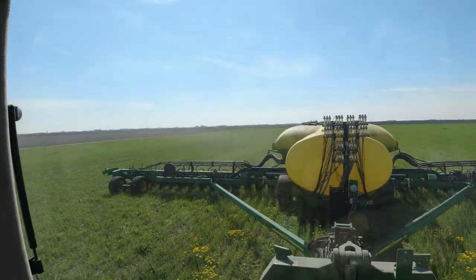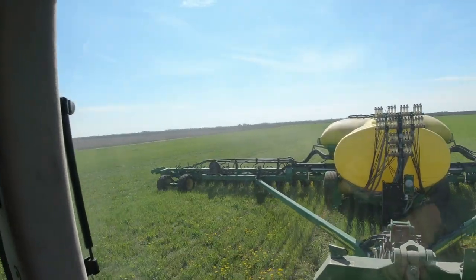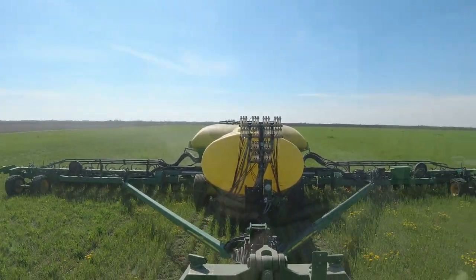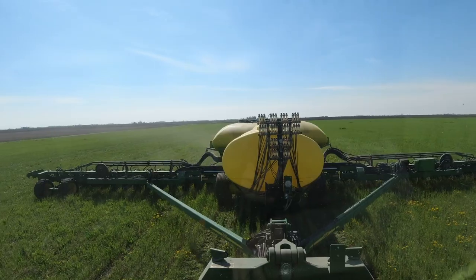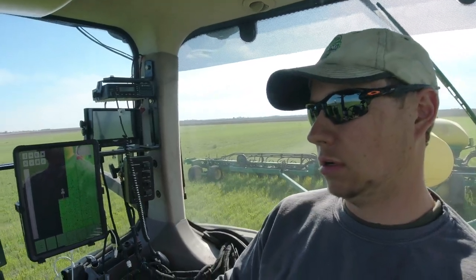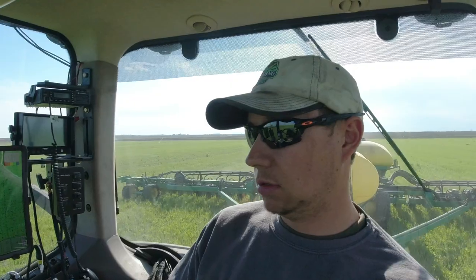I don't know if you guys can see it, but we have got some dust flying out here. Things are rolling right along here this afternoon. Just shy of 80 acres done in this field. And we're getting after it.